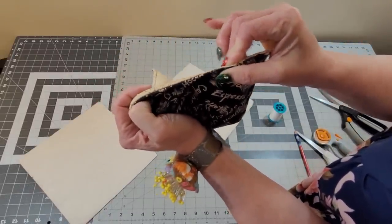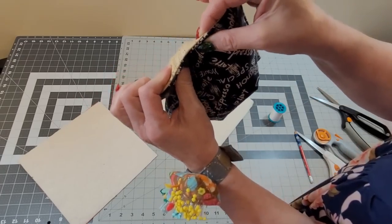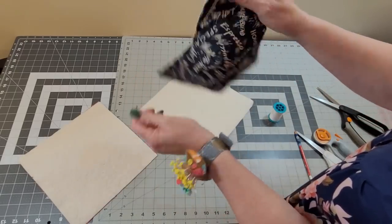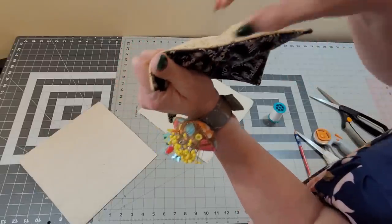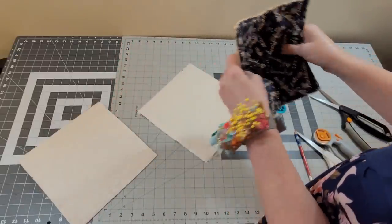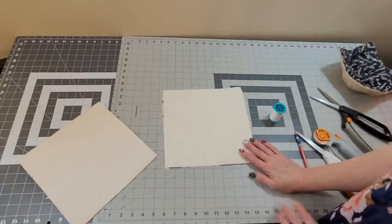I know you can't really tell how thin that is, but I'm sure you don't see any bulk in that seam. Now, I don't trim it close. I don't do any of that, but I will show you in this tutorial how I make my bowl cozies so that they're nice and thin, okay? Oh, and you're going to need an iron, and you're going to need a good iron.